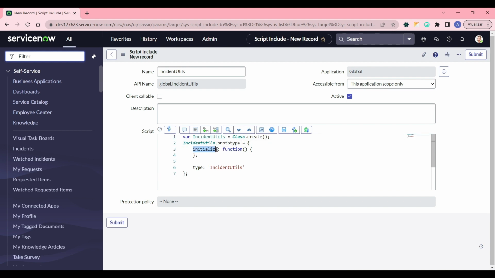The initialize part here is run when you call the script include. Everything you put here works like a variable you can use. Maybe you can define here, like always get the user ID, and you can use this user ID in all the functions across the script include.